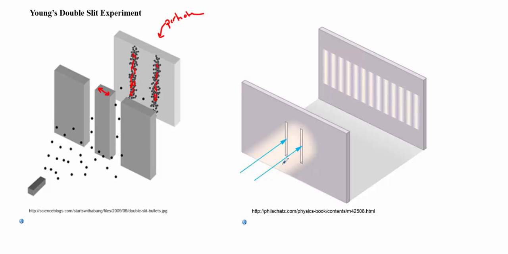And he said if light was a wave, when you shine it on these two openings, we'd get a different kind of pattern. And this is a pattern that would be called an interference pattern due to the diffraction of light. And it turns out this is actually what happened. When Thomas Young set up this experiment, he was able to show that with a monochromatic source of light entering these two openings, you're going to get an interference pattern. And this can only be explained if light were behaving like a wave. If it was behaving like a particle, it wouldn't get that interference pattern. It would simply just not happen.